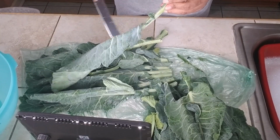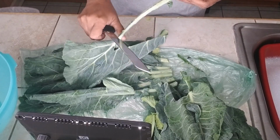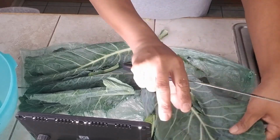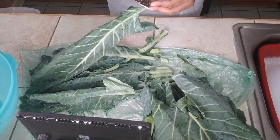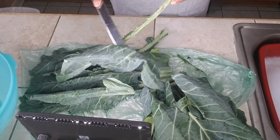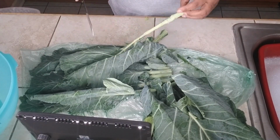And just like you shaving it off a little bit, and that's it. Away from the stem. That's it. Couple of more pieces, and then I'm gonna let y'all go. And when I get ready to cut all this up, I'm gonna show y'all how I do that. And then I'm gonna show y'all how I clean it.